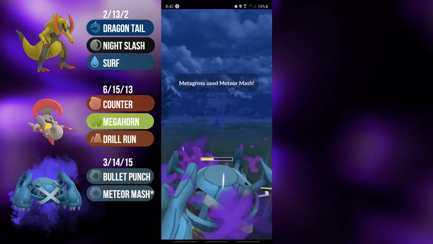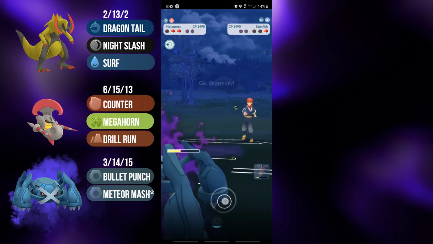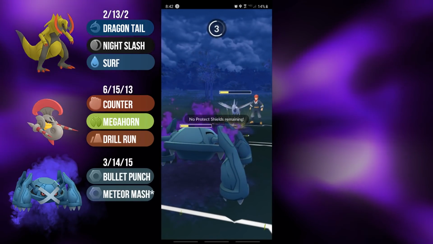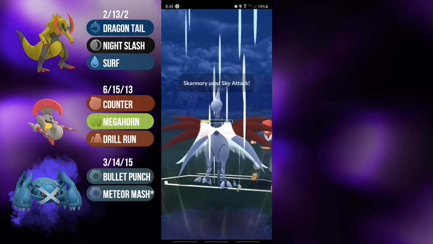This is going to be taking out that Galarian Stunfisk. Where I didn't see a win con, they were able to find one. Back in comes the Skarmory. Skarmory is going to need to throw a move to take out the Shadow Metagross.